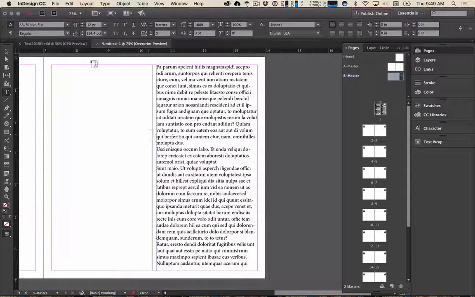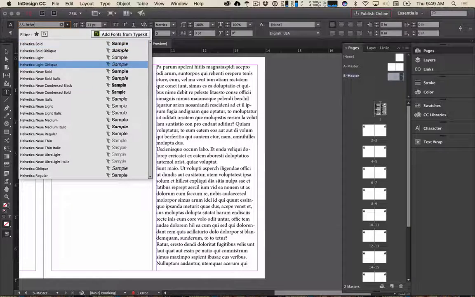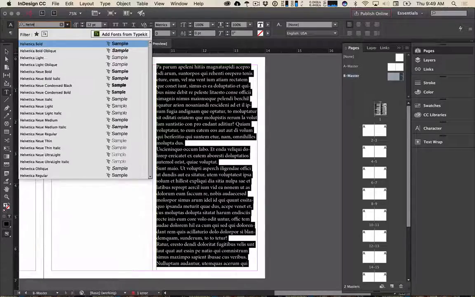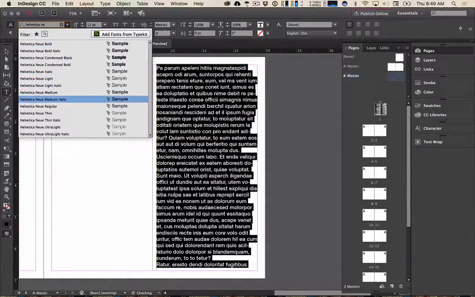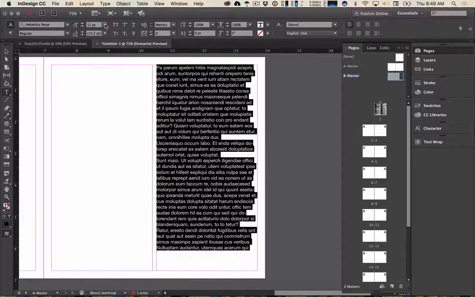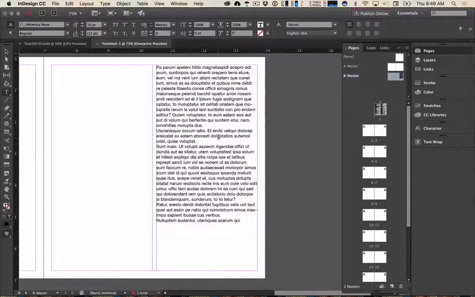I want to set it up to be an 11 point, and maybe like something different. Remember, the master is just a template. So you just set up your template.